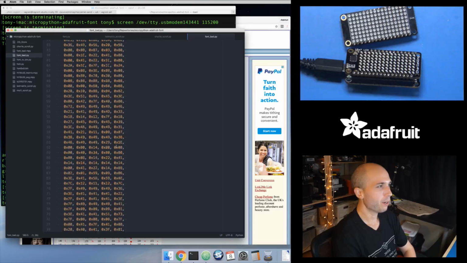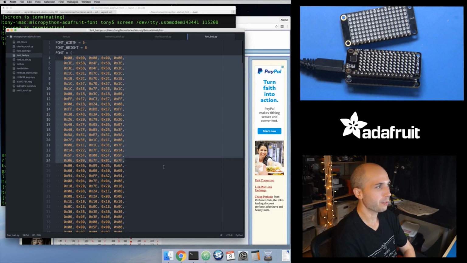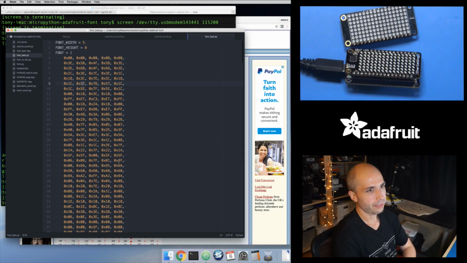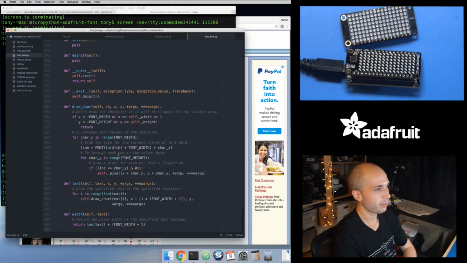So if I put all of this raw data that makes up this font character into a file, I could open that file, and in MicroPython, you can use the open command. You can open a file just like in normal Python. You can seek to a certain position, because that's all that this font renderer code is doing. It's just indexing into that font data array, which is like if you had a file, you can just seek to a position that you know of inside of that file. Then I seek to that position and grab the 5 bytes that I care about and use that to render the character. So that's actually what I did.